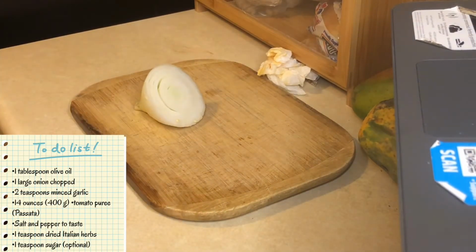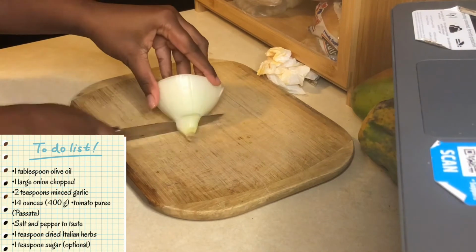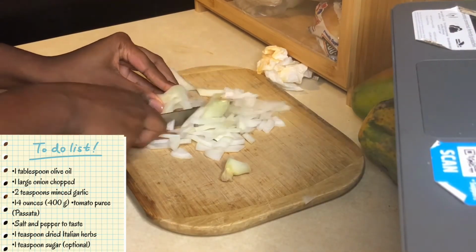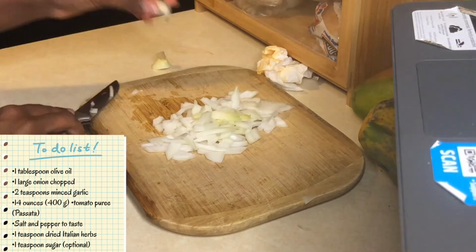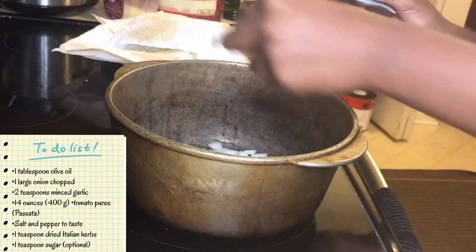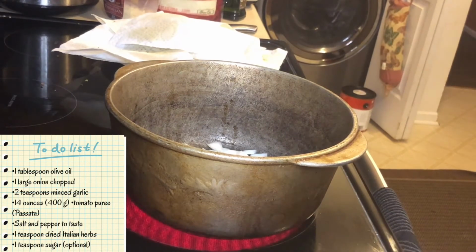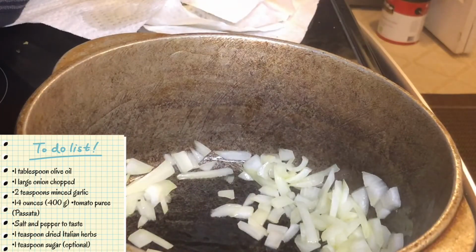You can slice, you can dice, however you want it to look on your chicken. I kind of like just chopped it up. I didn't really dice it. Oh, by the way, it's 1 whole onion. I didn't do that, obviously. I didn't want that much onion. And you're just gonna let that cook until it is transparent.